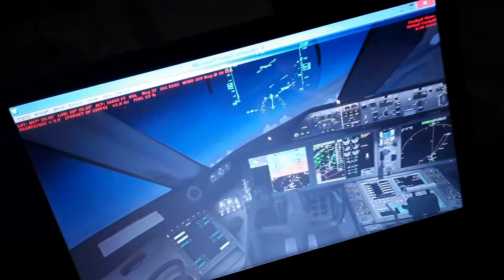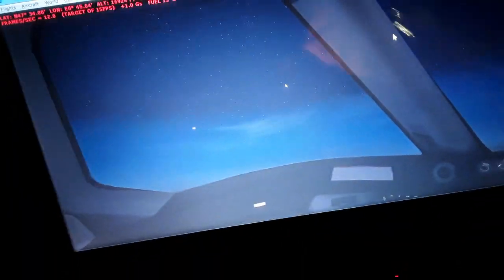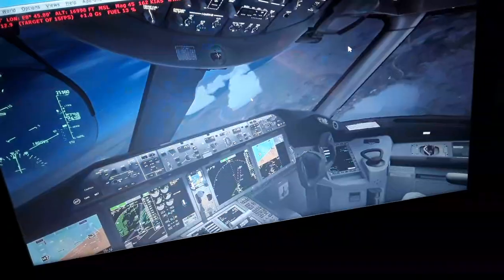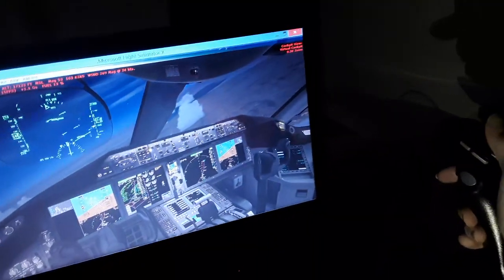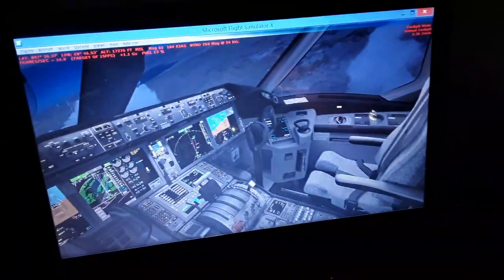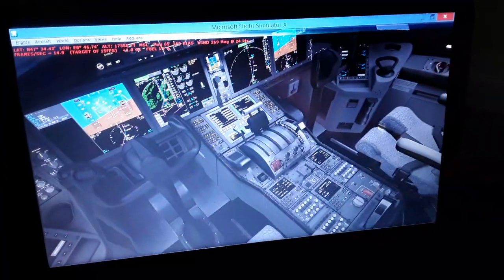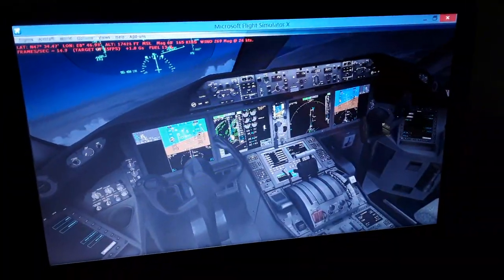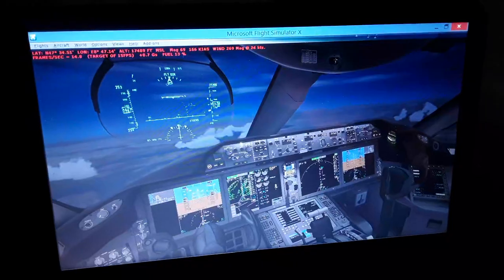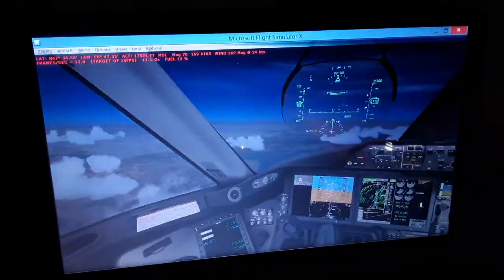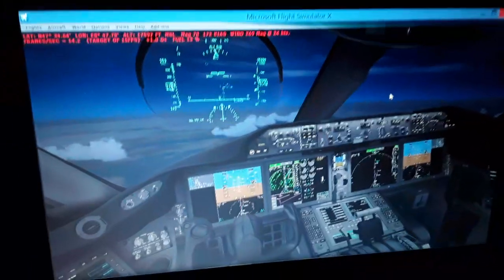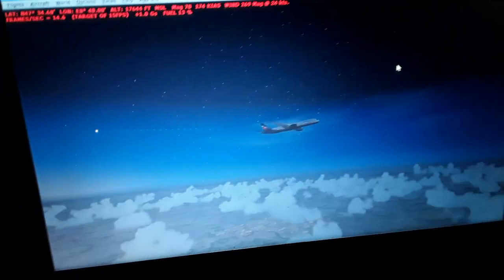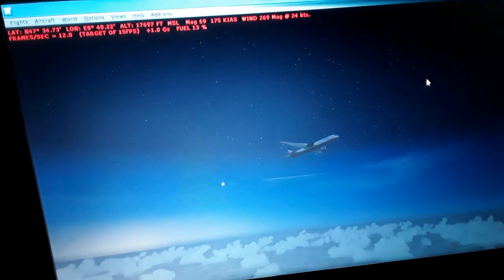We make a small right turn over here. Hope you like the beautiful view over here of the aircraft.